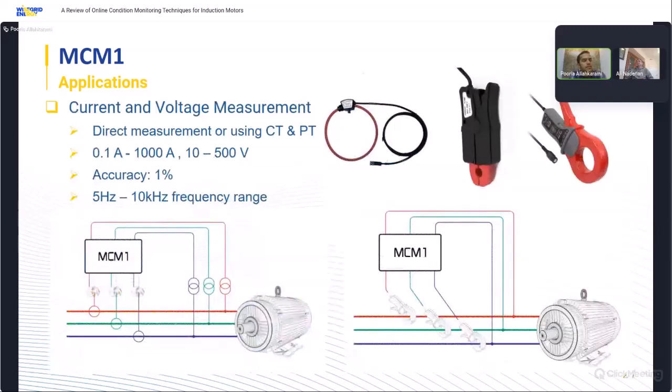Each clamp can be used depending on the size of the motor or the measurements you want to do. For example, if you want to directly measure the current of the motor, you can use these sensors shown here, or you can measure from the output current of the CTs. For probably larger motors or generators, there's got to be some CTs perhaps.